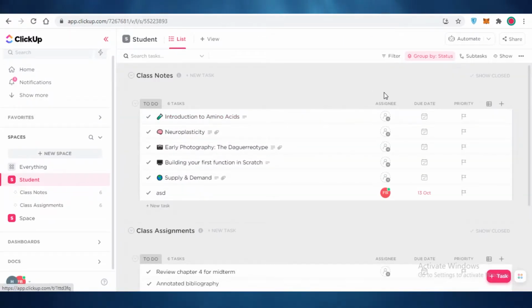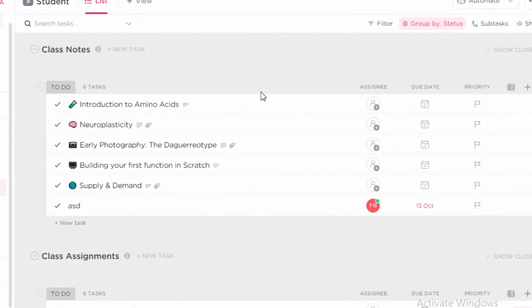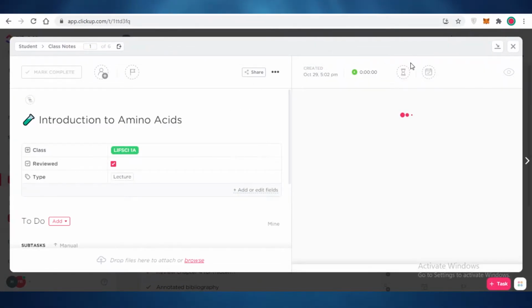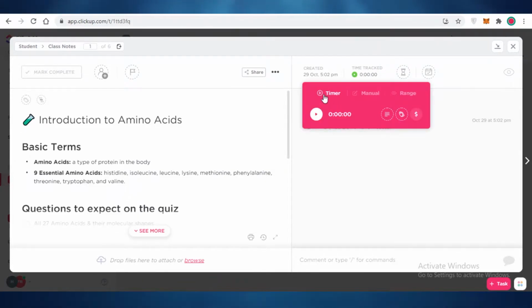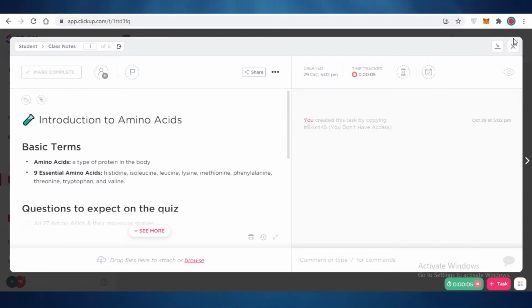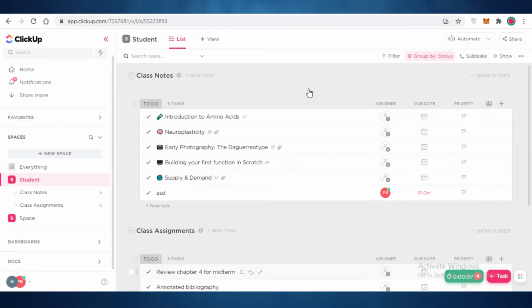Once you have turned on both of these features, you're going to go back onto your basic dashboard and start tracking time. The easiest way that you can track time is just by clicking on a task over here. Once you have clicked on a task, you can see over here that you have this clock. You can just click on this pause icon and you're going to start the timer. So the timer for this task has been started and it's present over here.